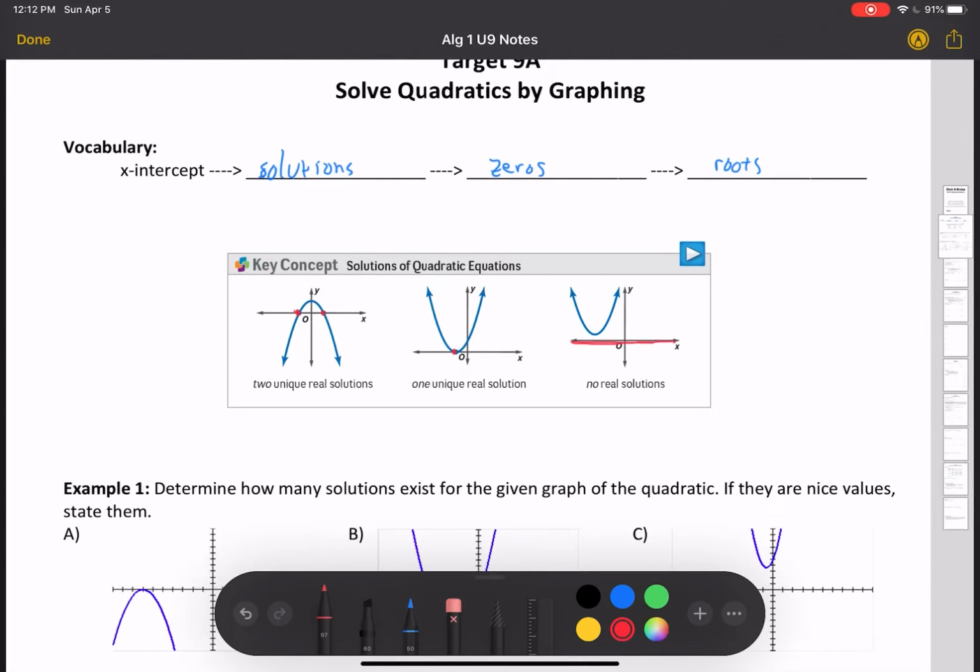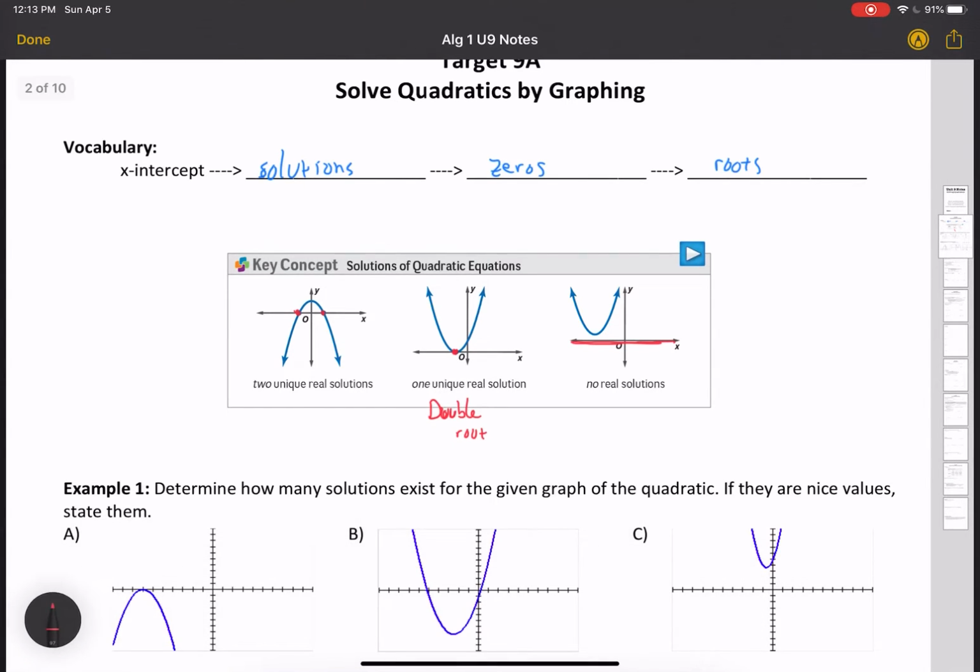So when we're dealing with quadratics, there are several different numbers of solutions that we could have. We could have 2 if it crosses the x-axis twice. We could have 1, and that's going to be called a double root. And you'll see why later, okay? But that's a double root because that one solution is acting as 2 different solutions. Or we could have no real solutions, which means it never crosses the x-axis. We can't determine what they actually are right now in Algebra 1, okay? That'll be for a future class.